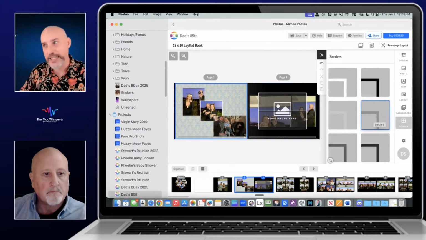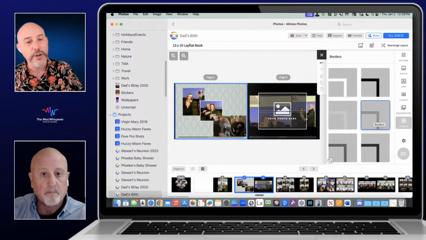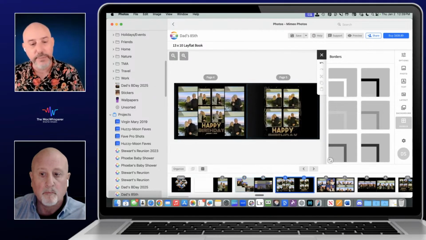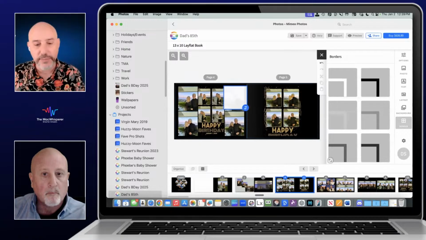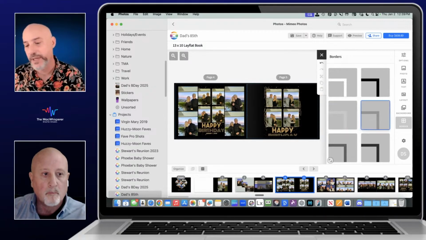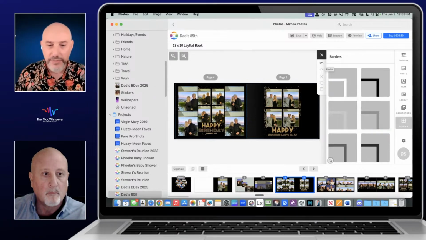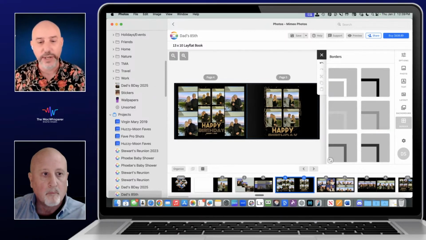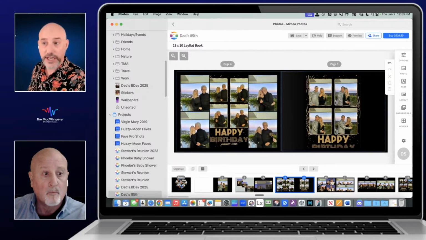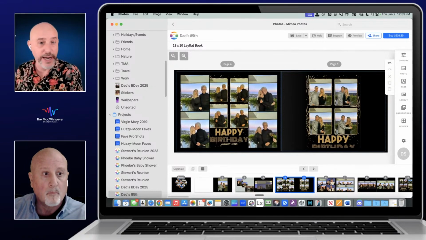So that's phase 2. Phase 2 is all about perfecting your book, adding the pages you want, reorganizing the pictures that you want. If you find something you want somewhere else, just move it over. It'll automatically sync things up for you, and you have complete control over how everything looks and every little piece of it, which I find to be just a super fun way to do it. And that's going to get us to stage 3. I'm talking about stage 3 right now. We're kind of going to blend these two things together.